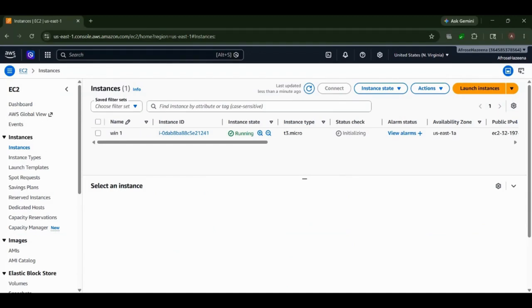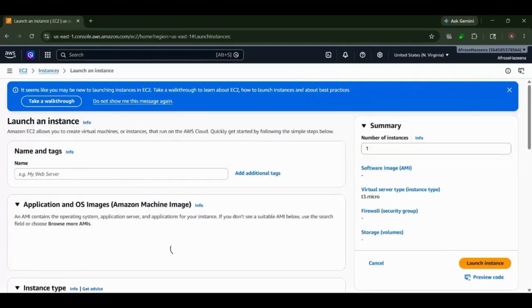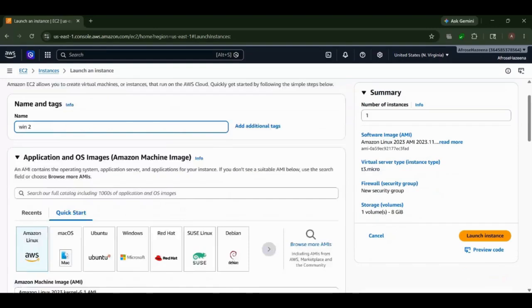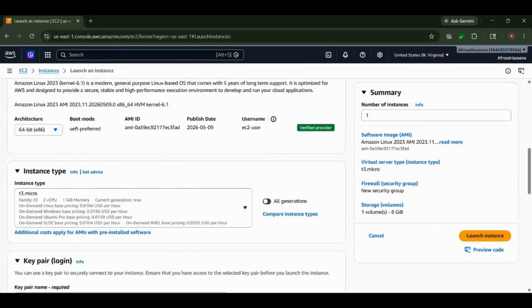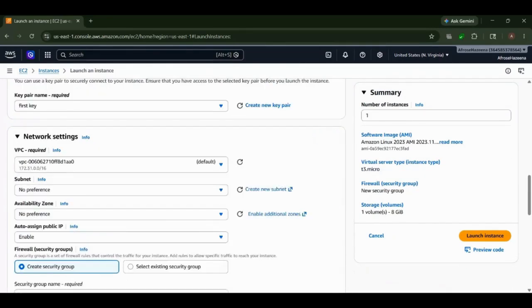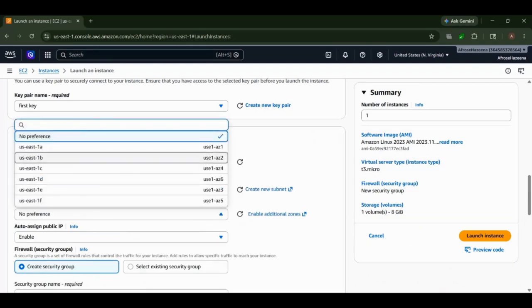In the meantime, we will create another instance in another availability zone. Amazon Linux, T3 Micro, availability zone 1B.